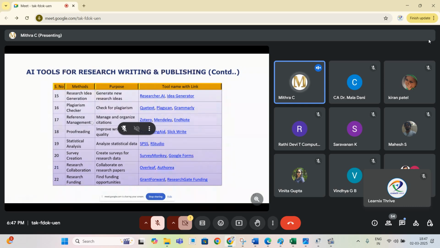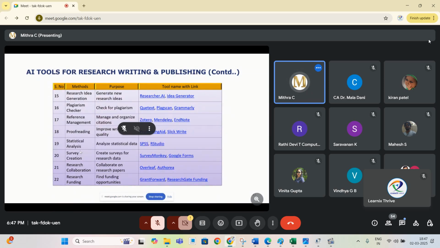And for statistical analysis, SPSS and R Studio. R Studio is a coding platform, whereas SPSS automatically tells you the statistics of your data. All this information will be explained in SPSS.